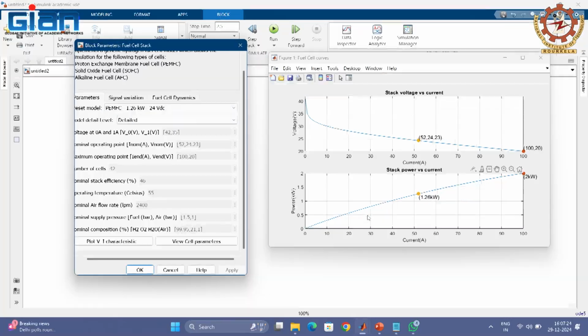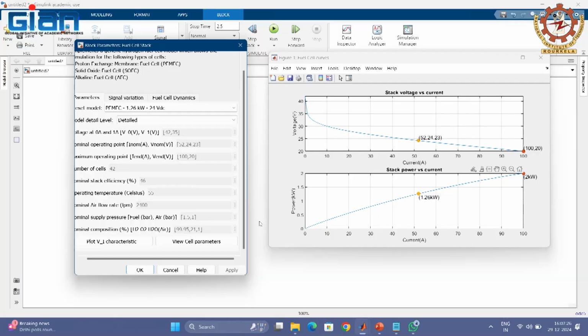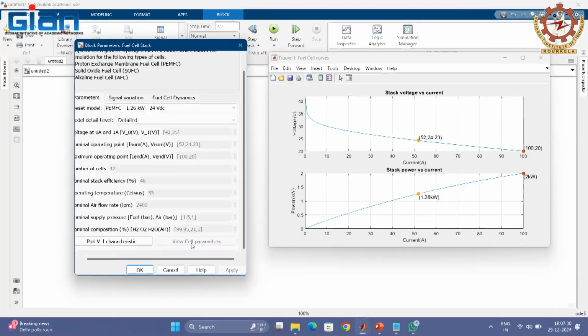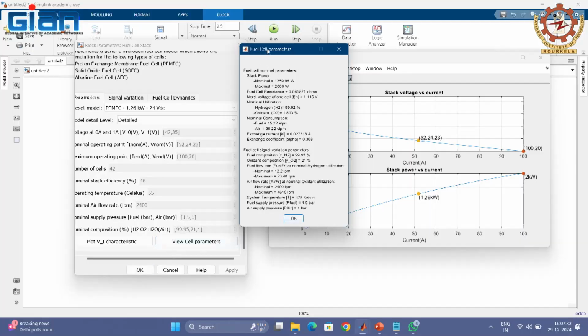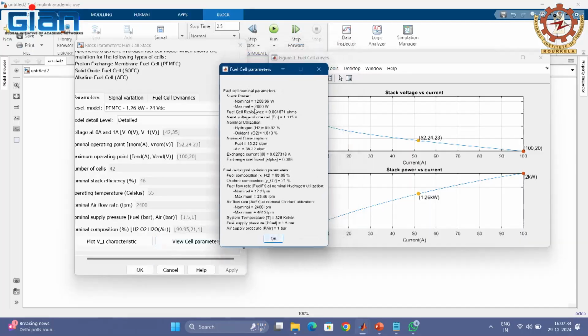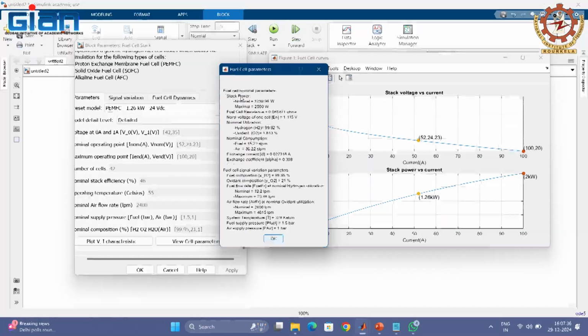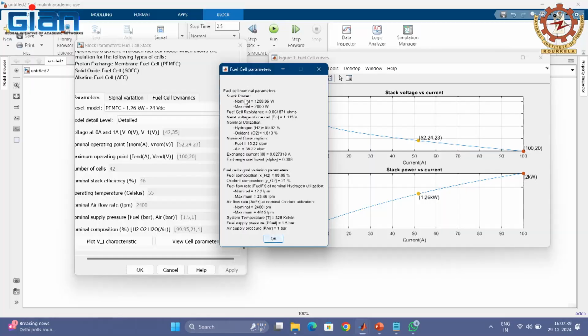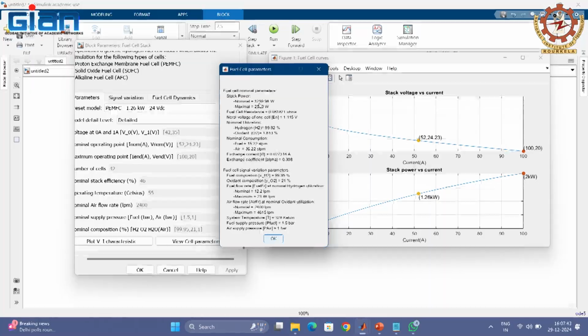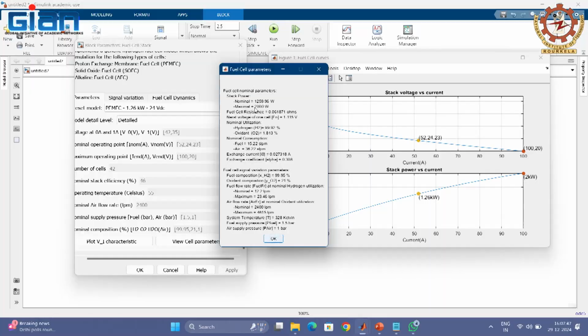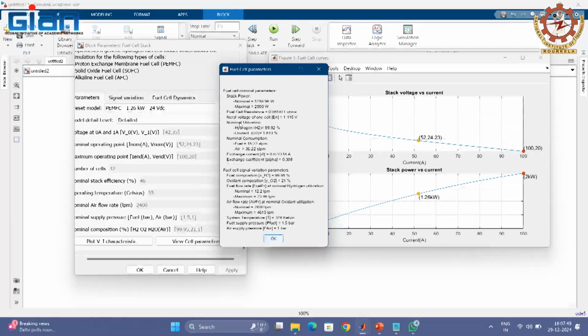Now you know how much power this fuel cell will operate at. Let's see other parameters associated with this fuel cell. By clicking on the fuel cell parameters, another pop-up window will open, and here you can see the stack details. The nominal stack power is 1.26 kilowatt, or 1259 watt, and the maximum power it can reach is 2000 watt.